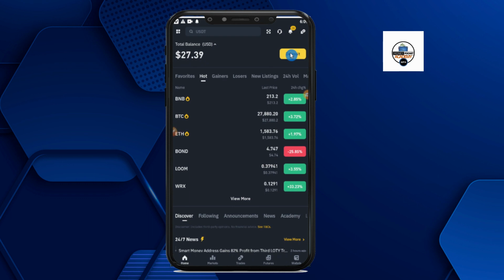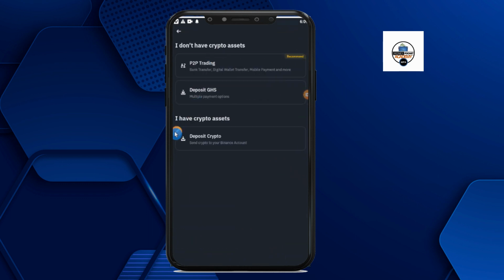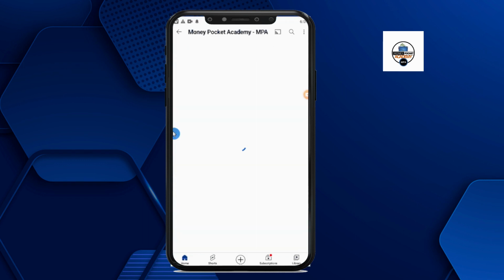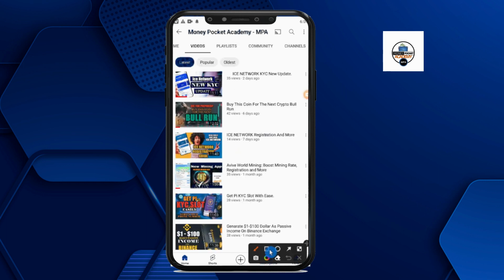All right. So when you come here, click on the deposit, and you'll see the means by which you can deposit crypto to your Binance wallet on the Binance exchange. The first one you'll see right here is the Binance P2P trading platform. All right. So when you come to the Binance P2P platform, you'll be able to buy coins from other people who are selling their crypto in exchange for fiat. If you don't know how to use the Binance P2P to buy any crypto of your own choice, I've already prepared a video on my channel which will guide you on how to buy any crypto of your own choice on the Binance exchange.